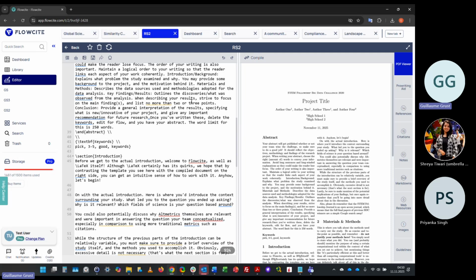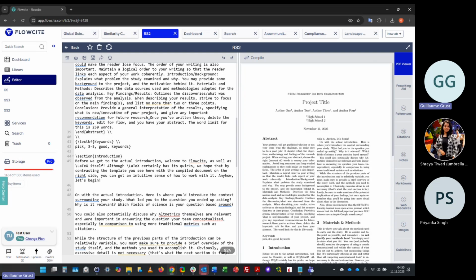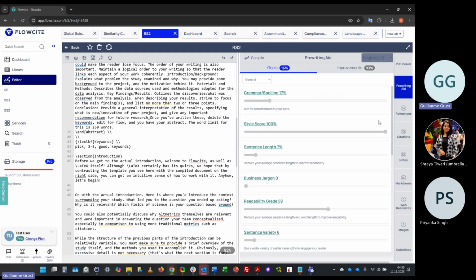Now, the LaTeX editor, as I said, is on the left side. On the right side, you have the choice of different one-click features and services. So first of all, the PDF viewer, which shows you the output file of what you are currently writing. Then you have ProWritingAid, which is the AI-based grammar and spell checker that we've integrated here as an external service, and it analyzes all the text you write and gives you optimization ideas.